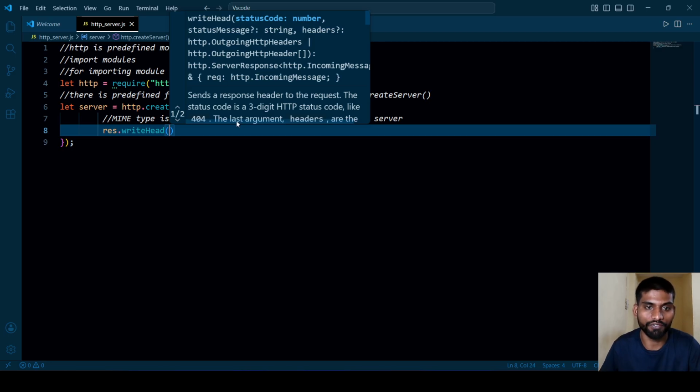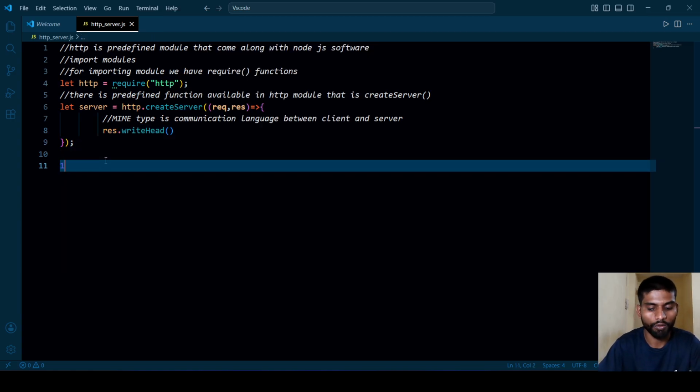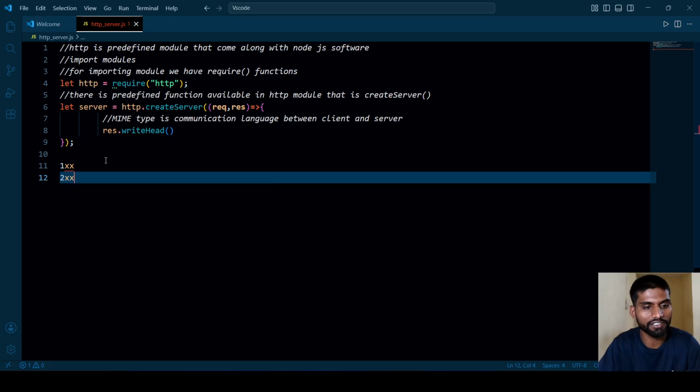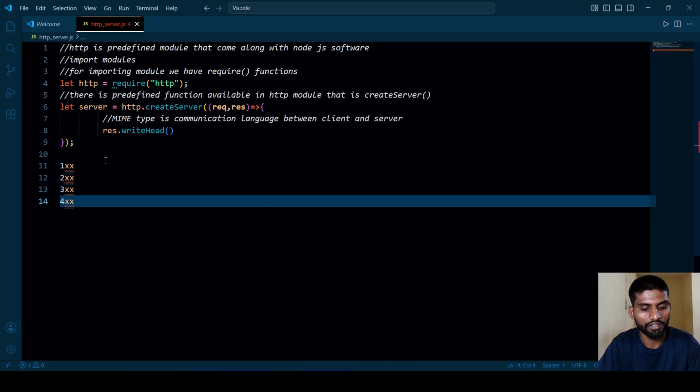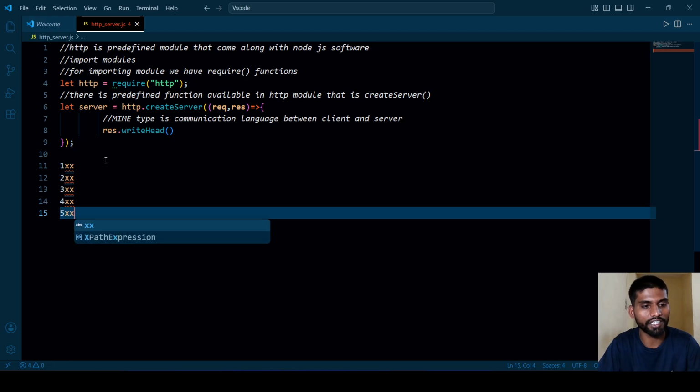Second one is the MIME type, in the form of a JSON. There are many types of status codes available: 1xx, 2xx, 3xx, 4xx, 5xx.